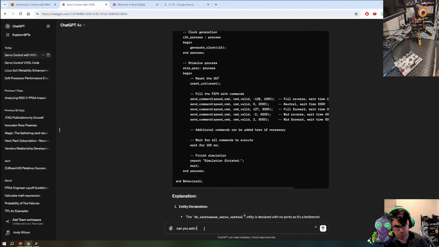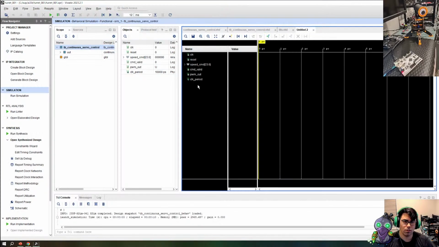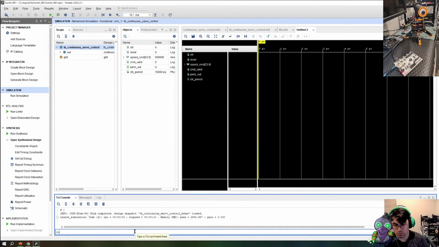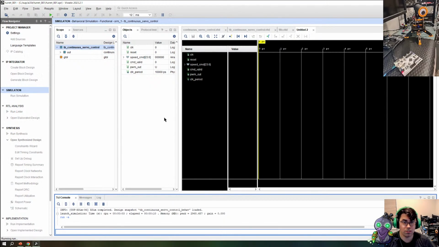So add printouts by verification, for change.